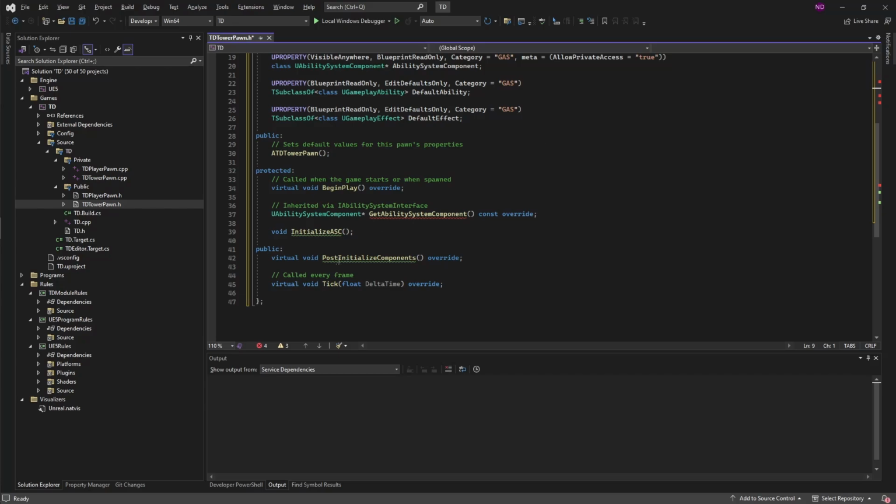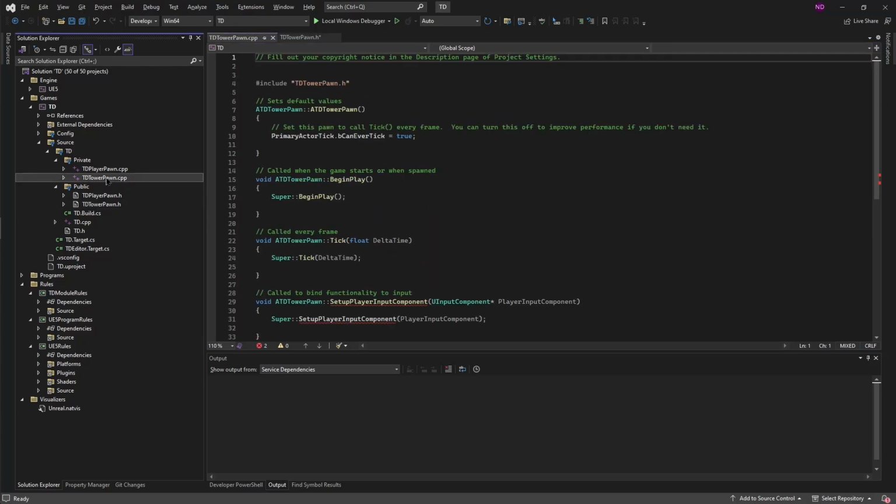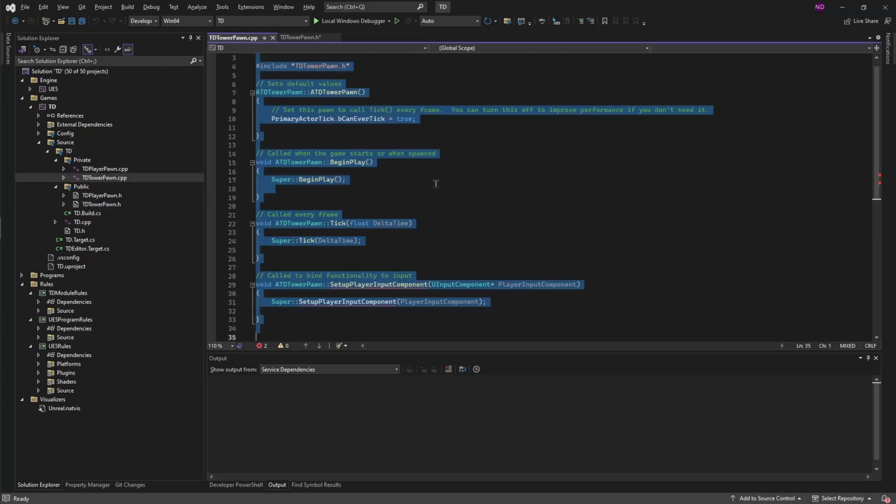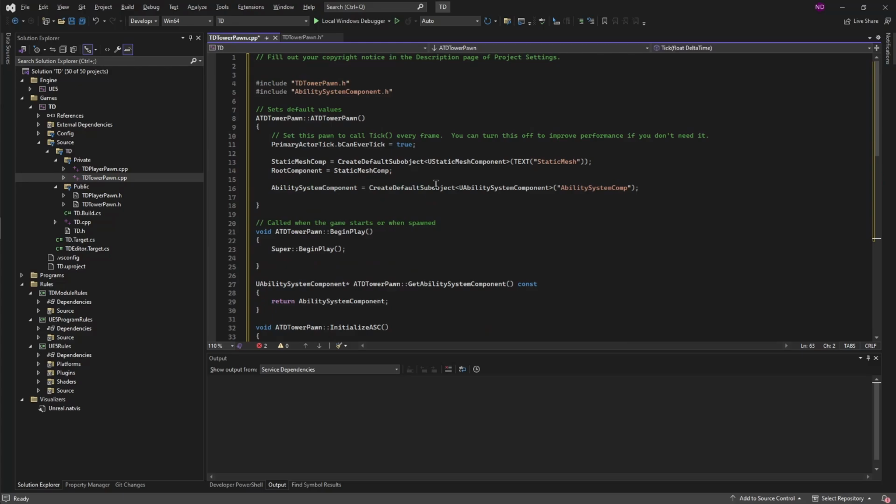And then we're going to use PostInitializeComponents to initialize our ability system component. So then in our CPP file, I'll do the same. I'm going to replace this. So up here, we're also including the ability system component, not interface. And then in our constructor, we're creating our static mesh component as just a default sub-object of type static mesh component, setting it as the root component, and then creating the ability system component.